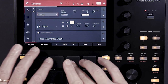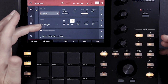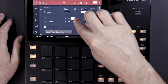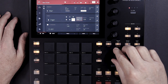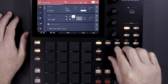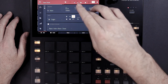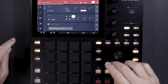Let's go back to main, and let's play the organ. Well, we gotta put the program to the organ track. So let's go find it. Is it under plugins? No, it's under the little key, the MPC button, that little keyboard thing. Oops, what did I do? There we go. Don't know what I did. Let's find it. There it is.